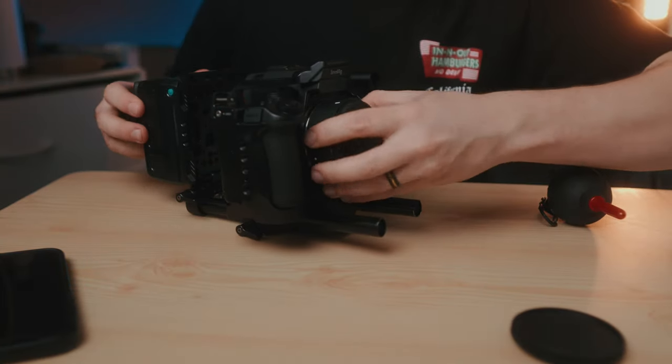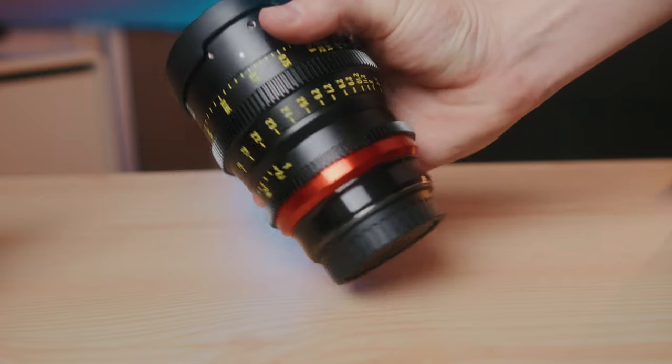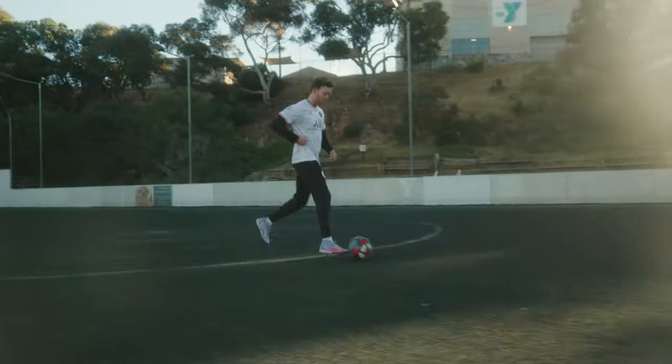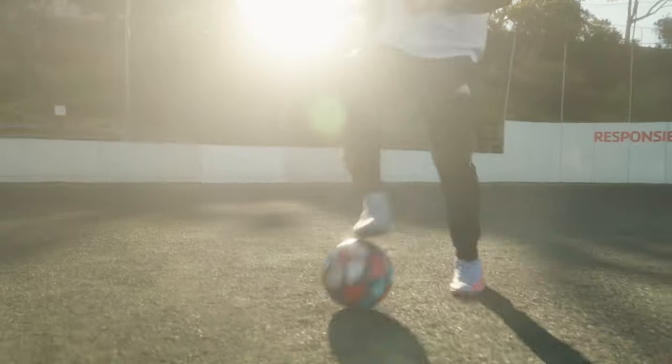Before I put a lens on this, I'm throwing on the Sigma adapter from L to EF mount so I can put on my EF lens. The lens I'm using is actually a cinema lens. The reason I'm using this is because of the quality of glass, and the image you're getting out of this looks amazing. Now I know I'm not using the face detect autofocus and I'm not able to have things be autofocus, but I use a lot of other lenses as well, like the kit lens, the 50mm lens, and the 85mm prime lens. That's all from LUMIX. But I love using a Meike Cine lens just because of the quality of glass you are getting out of this.